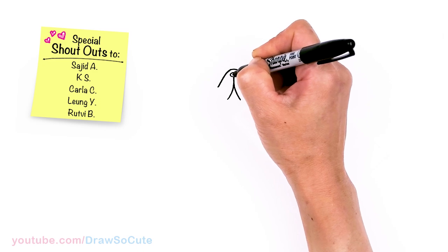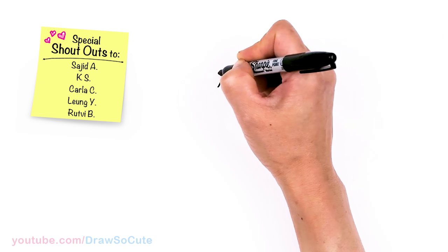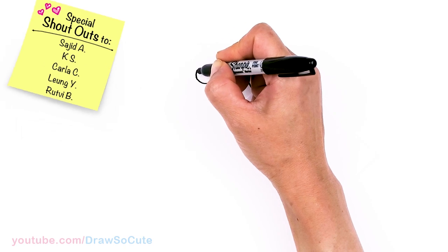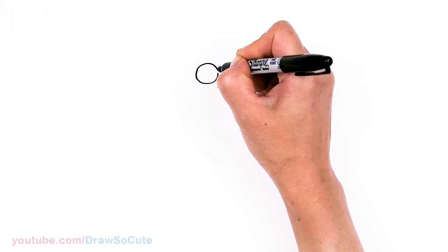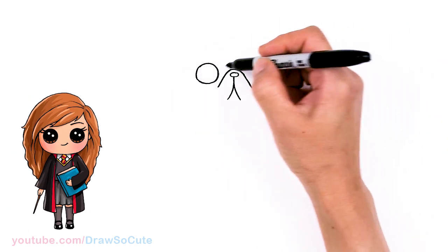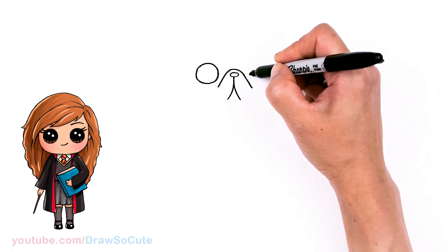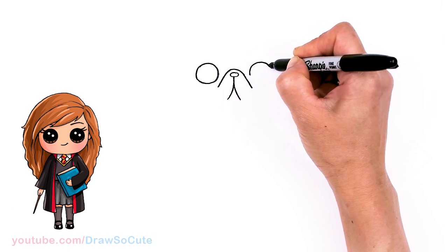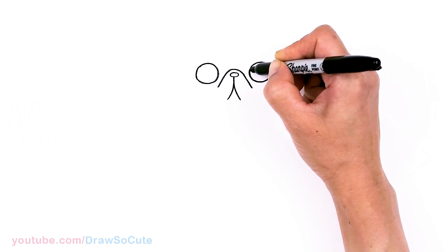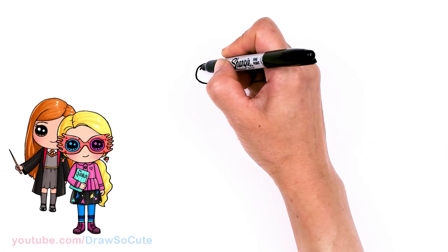So let's come to the side of this nose, right next to that curve, and I'm going to draw a circle for the eye. Nice big circle. And same thing on the other side, about right here. There, so my two circles in for the eyes. And let's make them so cute eyes, of course.